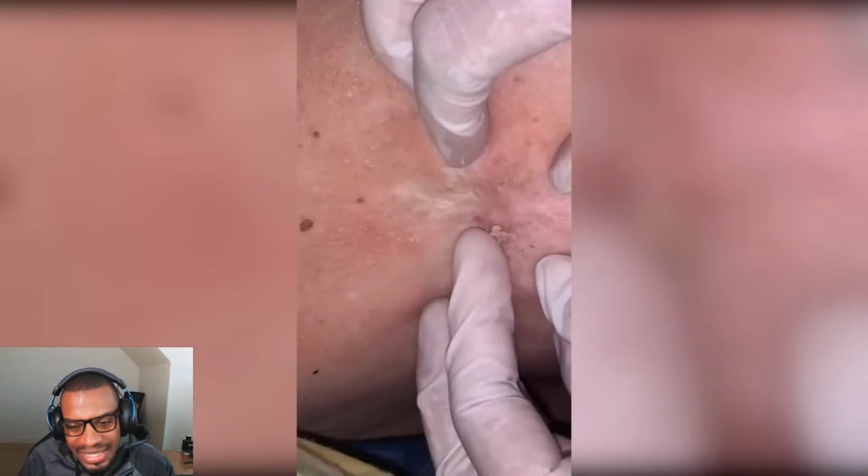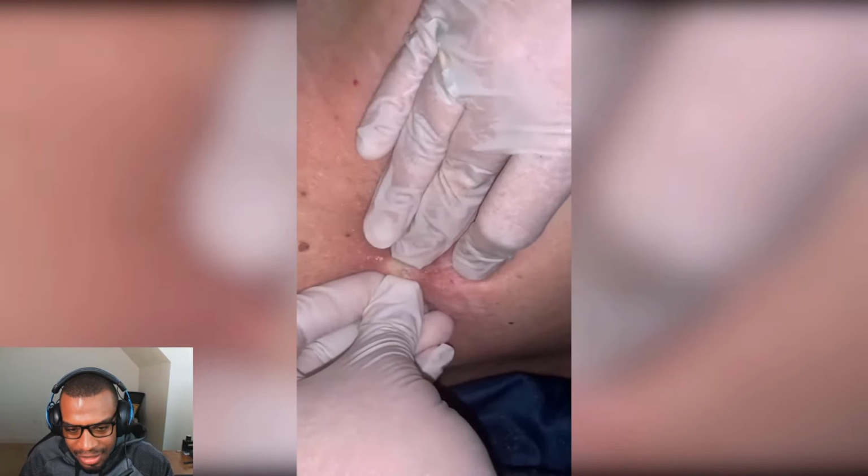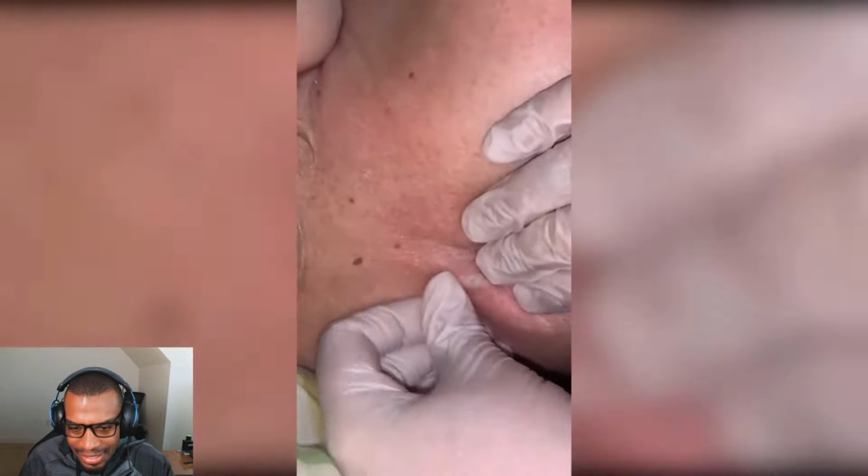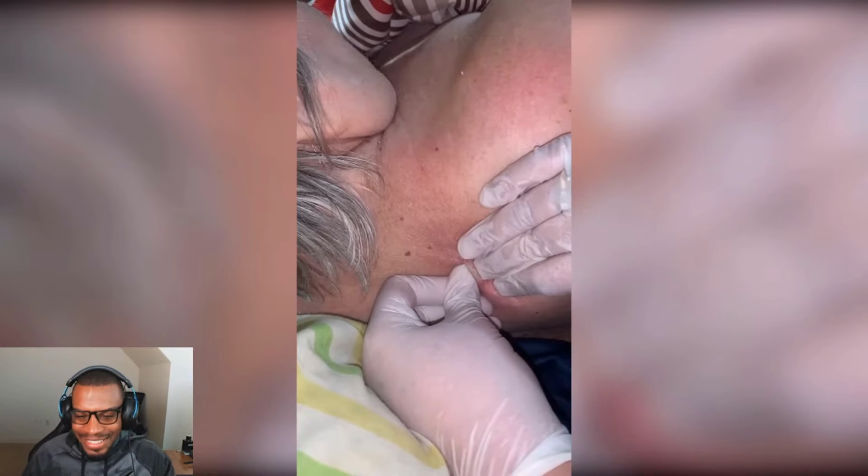Oh, look at this. Hey, shout out to the person that's wearing gloves. It's like this is on somebody's back. Oh, it's probably been sitting there for years. And it probably stinks. Oh, they just rubbed it and put it on their glove. Ugh. Oh, man. Yo, look at it. Just sit on the glove. Oh, man, look at that. There we go. There we go. At least someone knows.